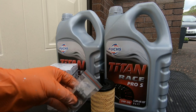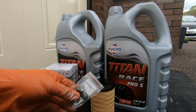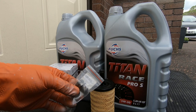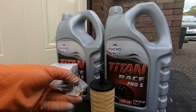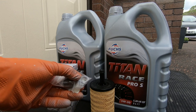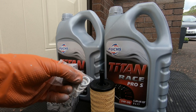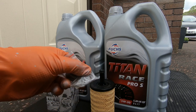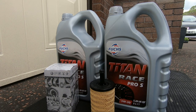You'll also see in this packet I have my original sump plug there with washer. I'm actually using the Racingline magnetic sump plug, and in that packet it gives you some spare sump plug washers. So I'm going to replace the washer on the sump plug with one of these, and they give you 5 for memory in the packet. So anyway, that's us good to go.